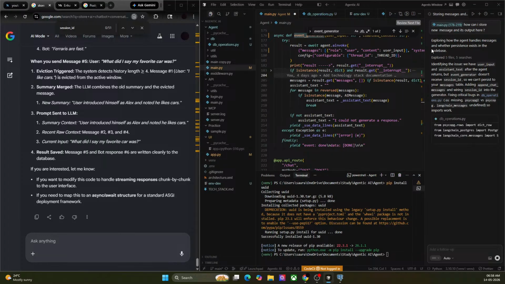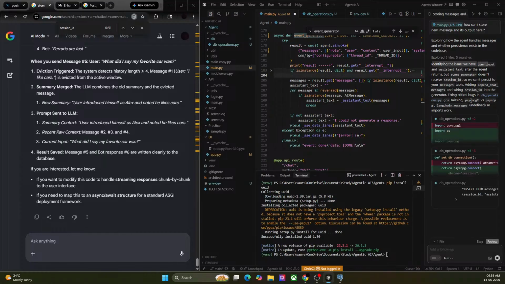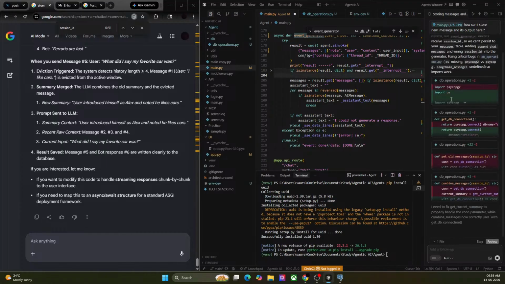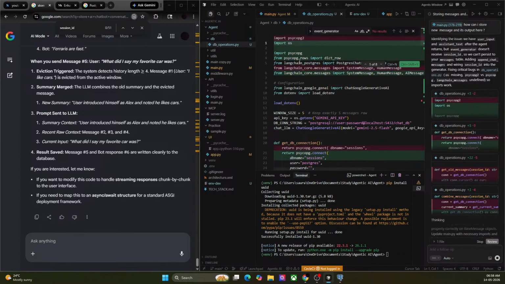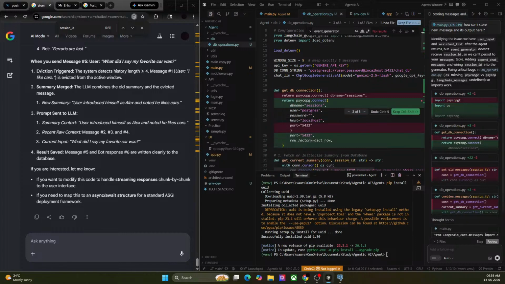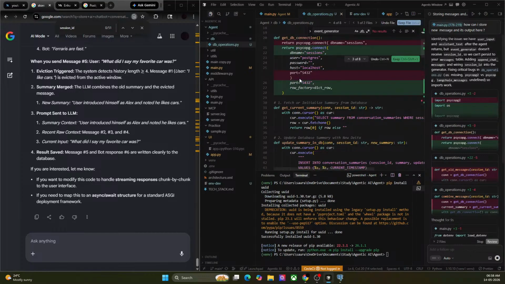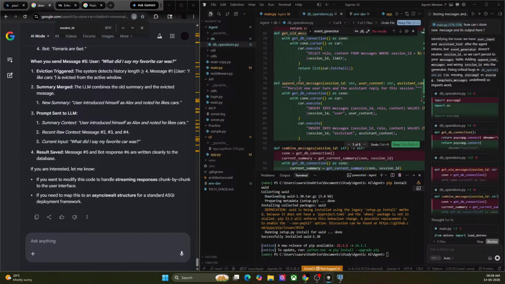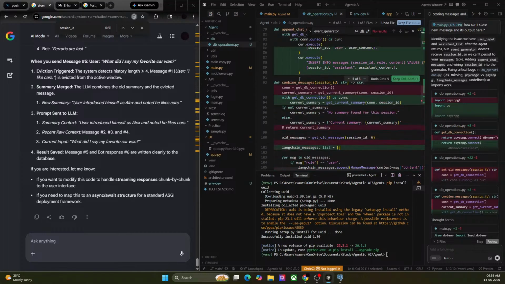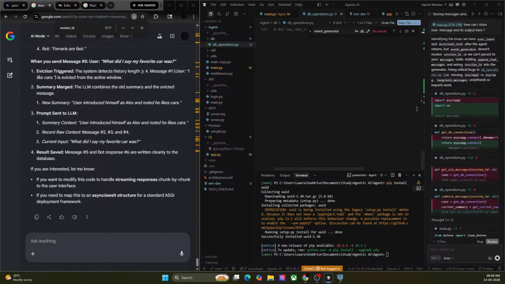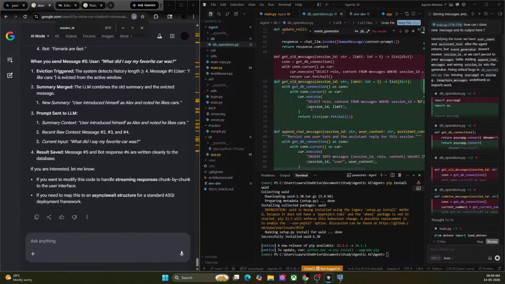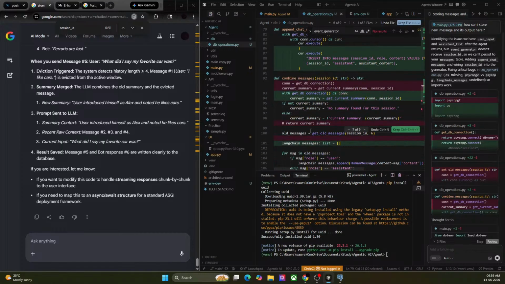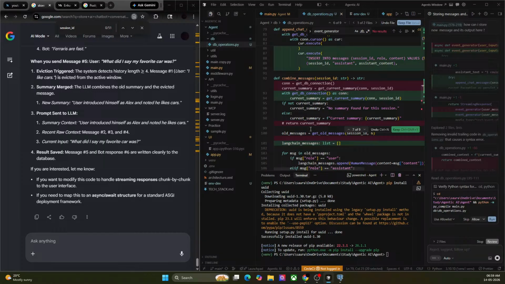Explain how the agent will. Get current summary.